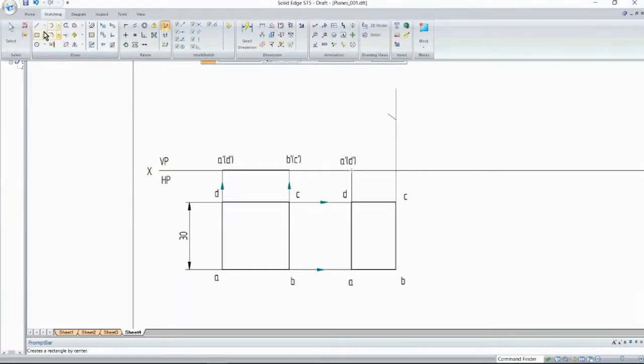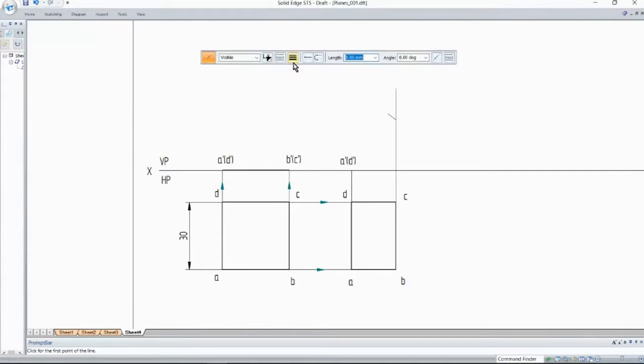After that, with a thick line, you have to join this point to this point, this point to this point. So this is your front view. This is how you obtain it. And this end is B dash and C dash, the edge of a square.